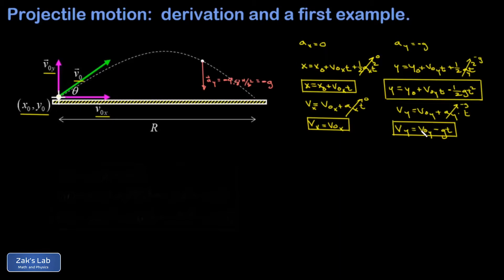Next, it's useful to look at the third standard kinematics equation for the y direction. For the x direction, we're pretty much done. There's nothing else to say. But this one is useful for the y direction. v_y squared is v naught y squared plus 2a times my displacement y minus y naught. And if I sub in a equals negative g, I arrive at a third useful equation: v_y squared is v naught y squared minus 2g times y minus y naught.